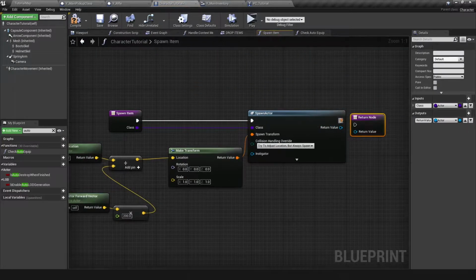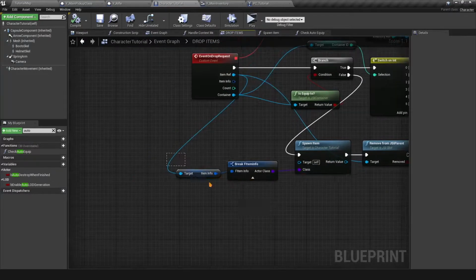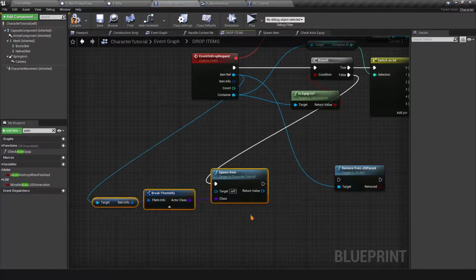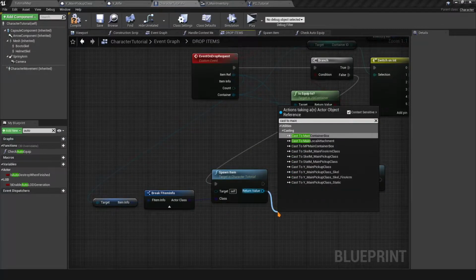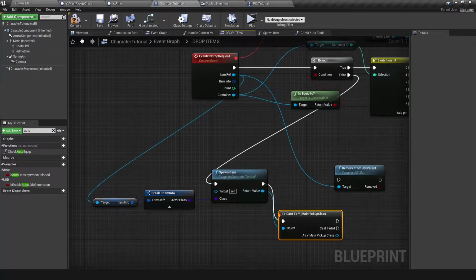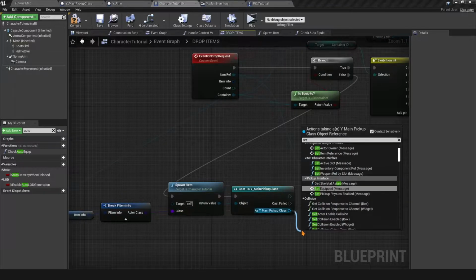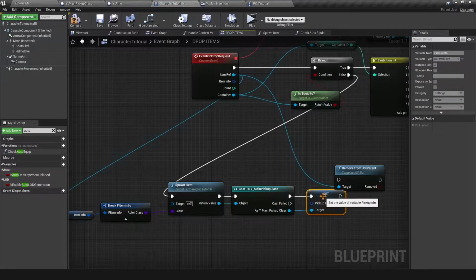So this is going to return an actor that we need to cast to later. So now we go back here. This one will give us a value, as you can see here. So maybe we'll do here first, cast to main pickup class, so that we can set the info here, set info, and essentially just give it the info here.